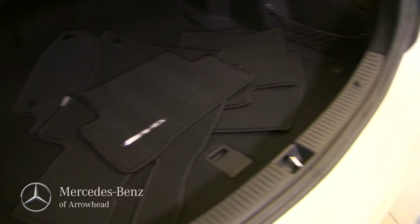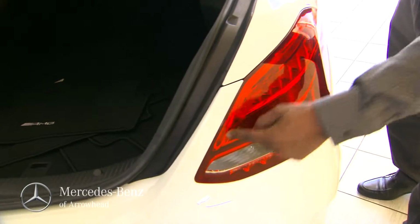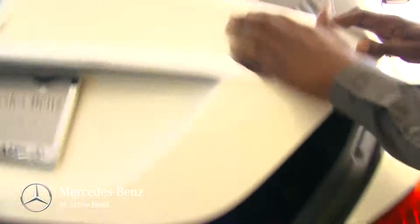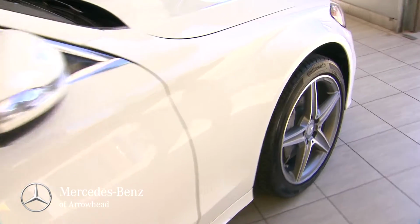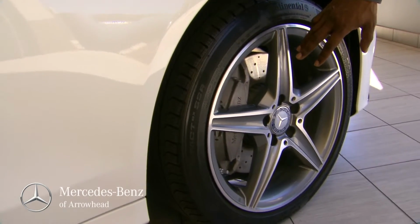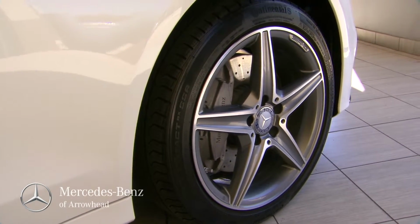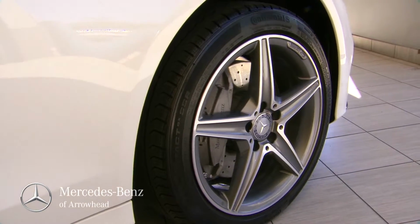Again, it still comes with roadside assistance, and you can see how beautifully they did this with the wraparound tail lights, the LED tail lights as well for better visibility. Close the trunk here. You come around this way. Open up, and I'm going to talk to you a little bit about the new wheels. Now, as many of you know, Mercedes has always had a 5-spoke wheel. This is the new 18-inch 5-spoke AMG wheel that comes standard with the AMG Sport package when you order it. That package gives you a little sportier look and a bigger wheel, and you have that as well.